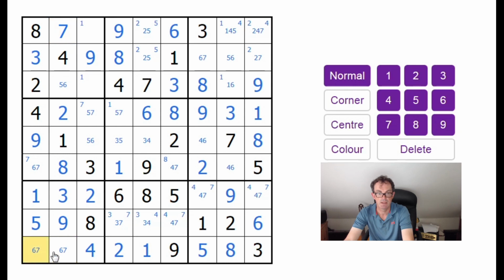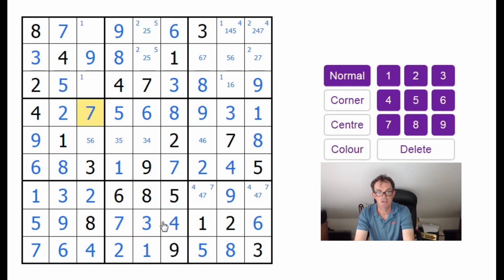And that's hopefully, I think, going to be the thing that cracks the rest of the puzzle. My phone is beeping at me, which is even more distracting. 7, 4. Let's go back to the cursor, that might work better. 3, 7, 5, 7. There should be a 5 here, which means 3 and 4 into these two squares, and a 6 here. 7. Sorry. 7, 4.